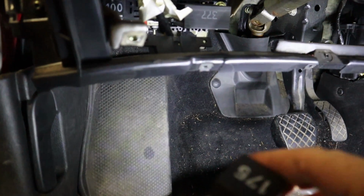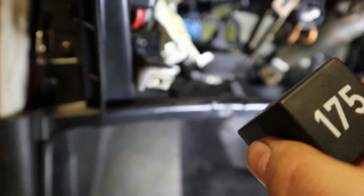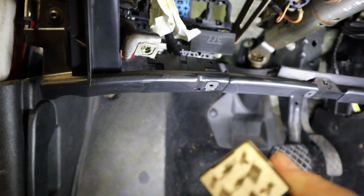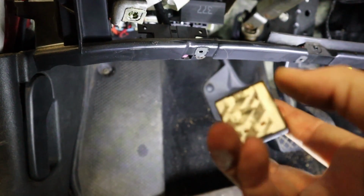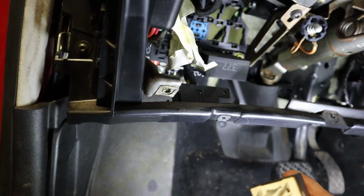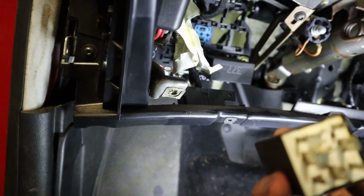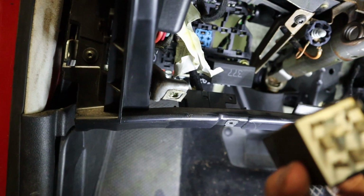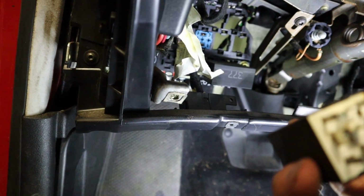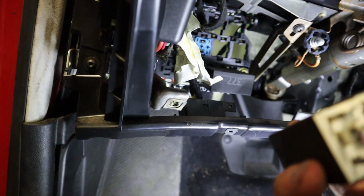So let's take this relay out right here. And this is our 175 relay. I don't see any other relays like this in the car, so it's not anything that you can kind of swap out. And it looks like 9 pins on the back. And we will go to the wiring diagram on the board, and I'll show you what you need to cross out to temporarily go through this relay and make sure that your park neutral position switch relay is working properly and your range switch is working properly.